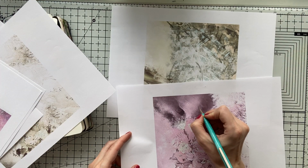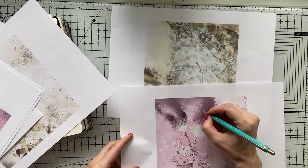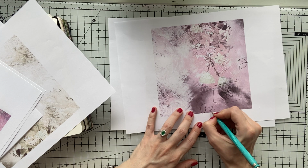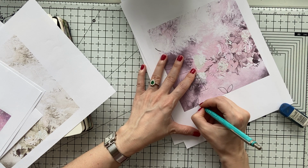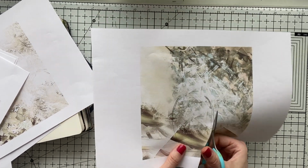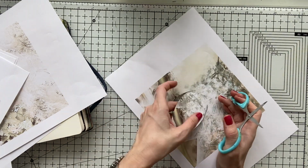I just drew a vase on one of my papers in green tone, and I'm just drawing some simple flowers on the pink ones. These are really simple things that I am drawing with my pencil. My idea is to have my vase and then decorate it with another paper. One is green, one is pink, so they will create a nice contrast, and I will have a vase that you cannot get if you paint.